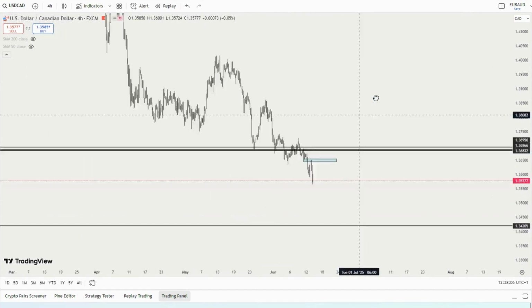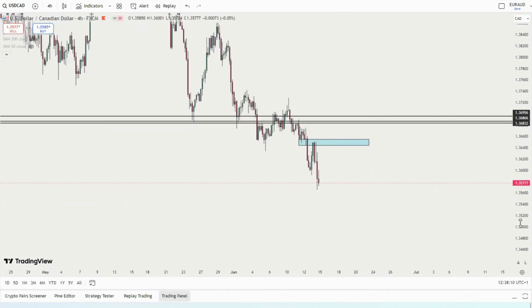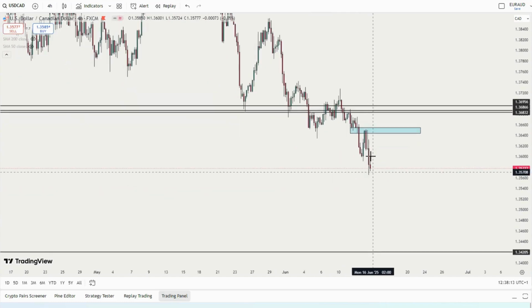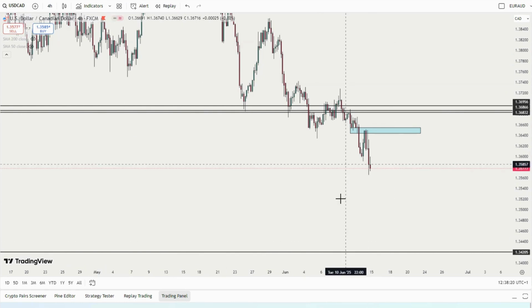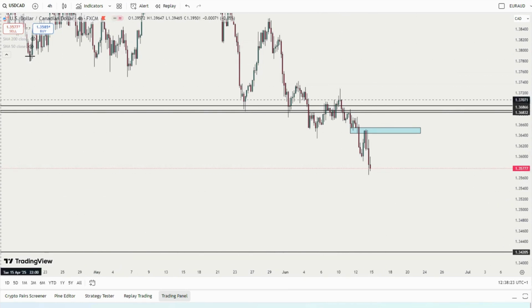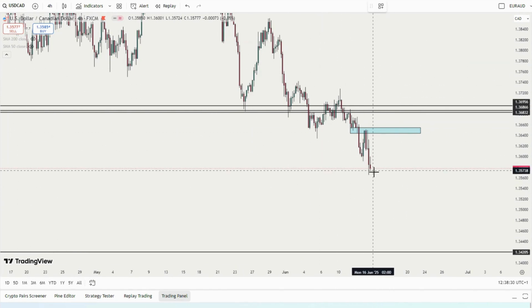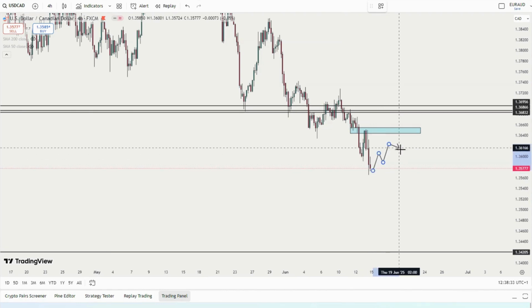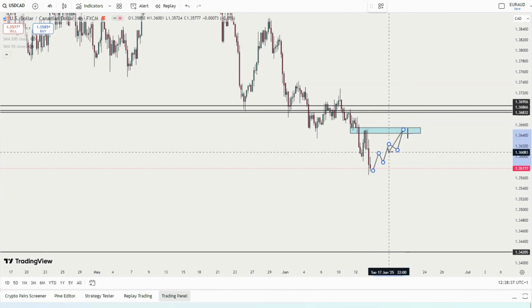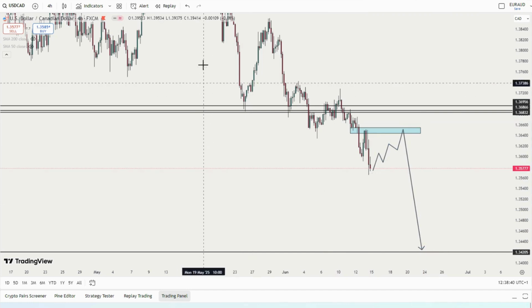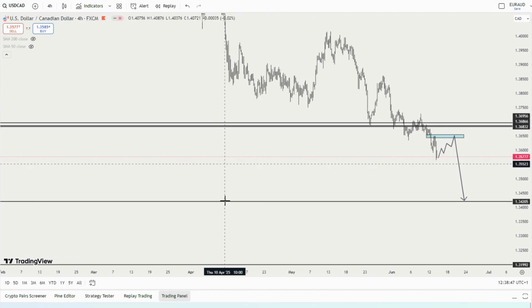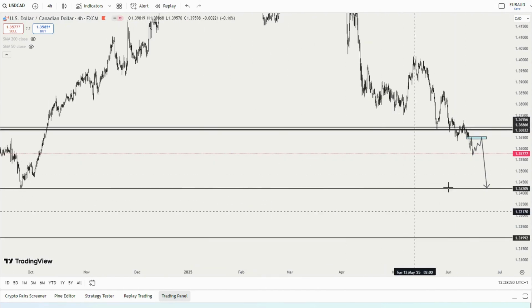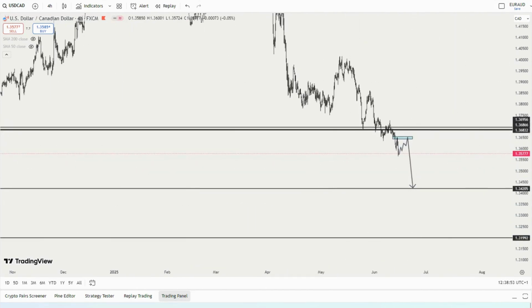And then the next one is US dollar Canadian dollar. Like I said before, the jump in the oil price can also affect the Canadian dollar, which means that you might see more strength in the Canadian dollar in the next couple of weeks due to that escalation. So I'll be waiting for price to probably retrace back to this level but not break it. That is when I'll be looking for a sell setup back to 1.34205. So that's what I'm looking at on US dollar Canadian dollar, a sell setup back to 1.34205. So you can check that.